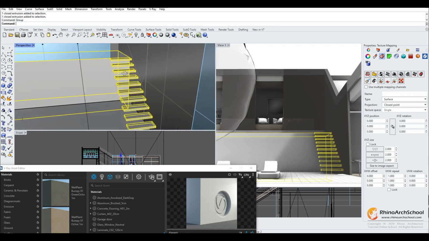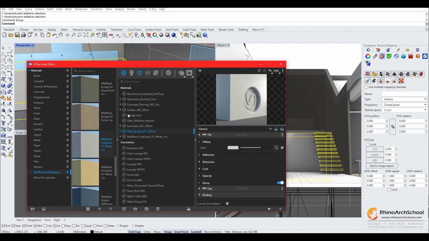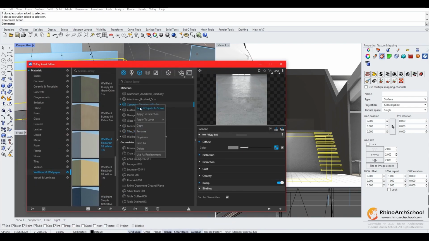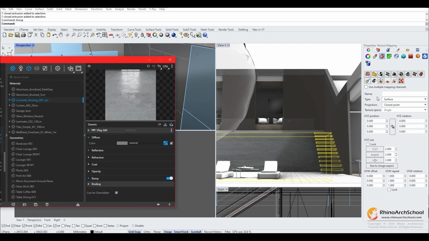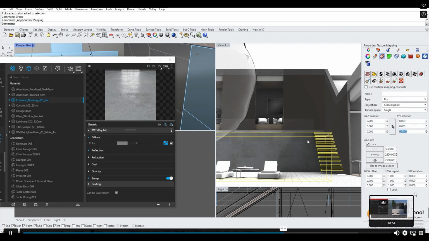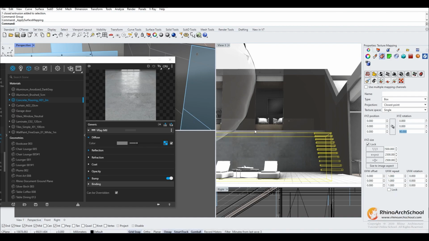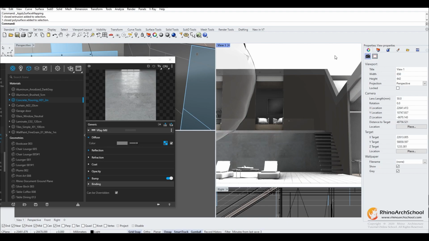You can also group it so you can apply the texture much easier. We'll add the mapping. You can kind of see the repeating texture, so we just want to adjust this. You know, adjust some of the rotation and the scale to kind of get a pattern where you're not seeing as much repetition of the texture. So those are our materials set.